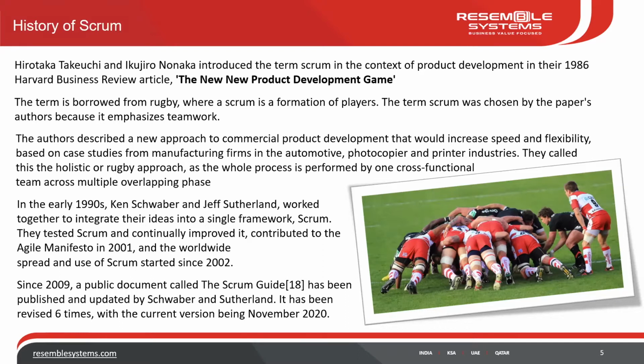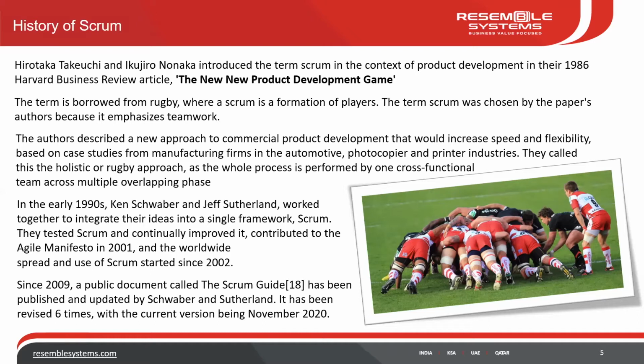What was the essence of taking it from that? Even though one guy has a different skill, who runs forward, and another person runs backward, and different team members have different skills, when this is happening, all of them come together and collaborate with each other to win that ball. So they were inspired from there, and they put the word Scrum. And 1986 was the first time that Scrum came into existence.